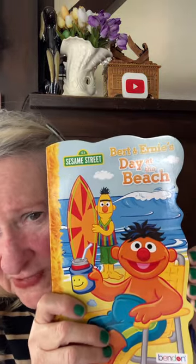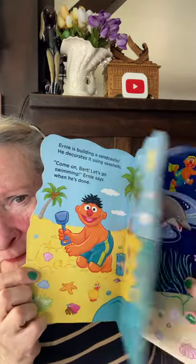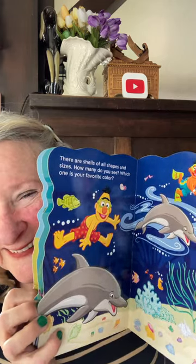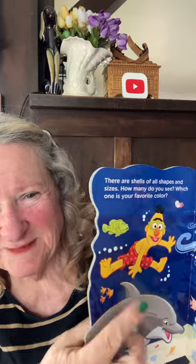Adorling. And then here's Bert and Ernie. A day at the beach. That's what I look like. I've been at the beach. Gosh, that's so cute. Oh, I love the expression. That's pretty good. Yes, they're dolphins. There are shells of all shapes and sizes. How many do you see? Which one is your favorite color?